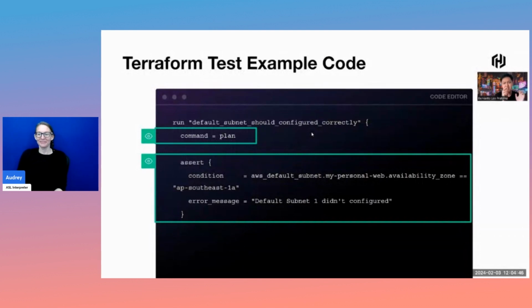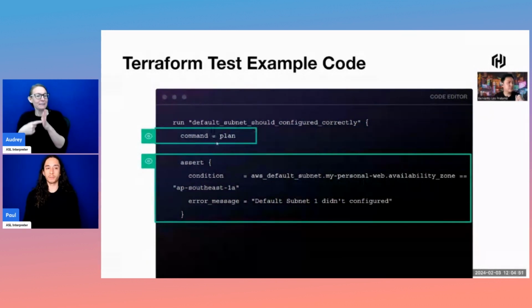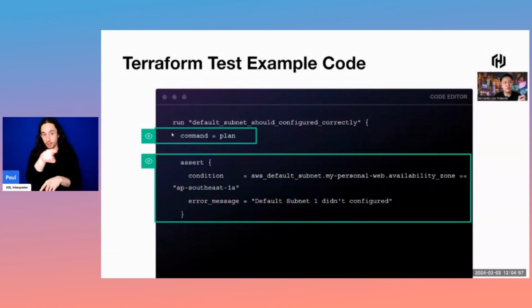So this is just a little bit of an example. This one, command client, you can say this test is a unit test because of the command plan, and the test itself is just checking the network. So the network partition zone, is it correct, using episode is 1? If not, it will give the error message.